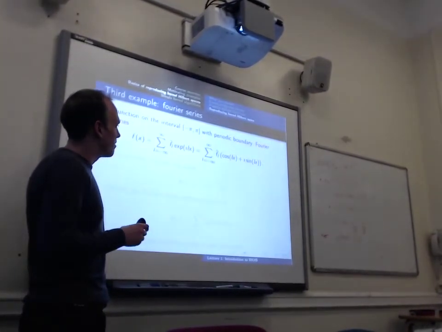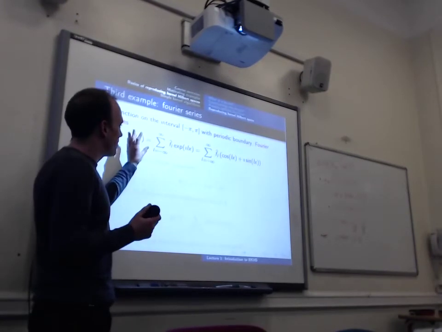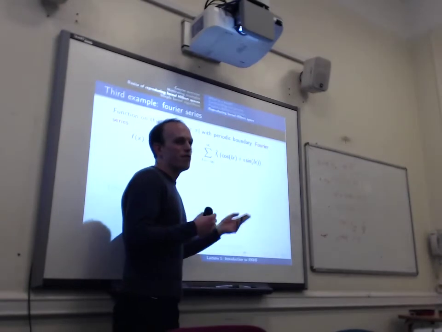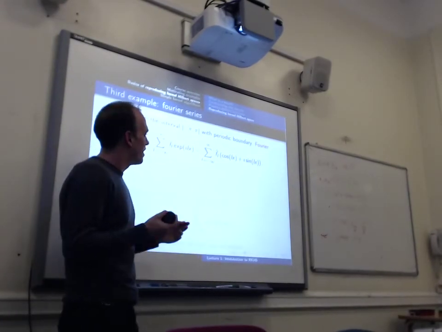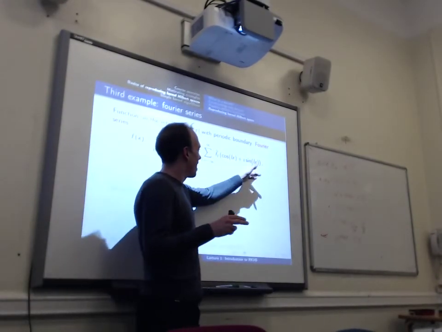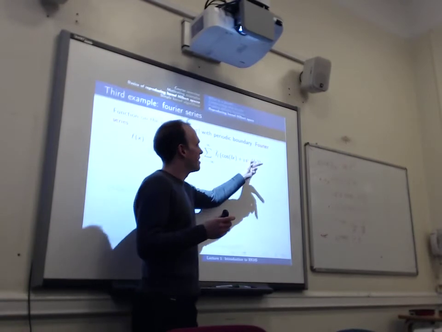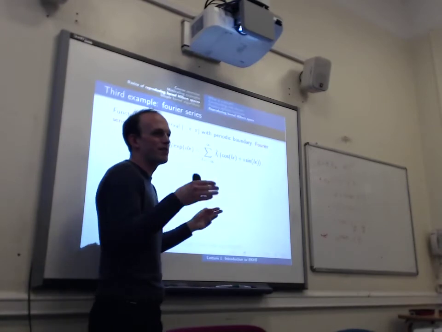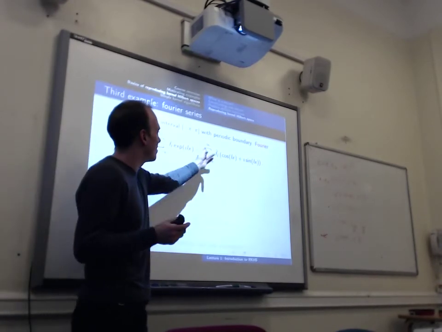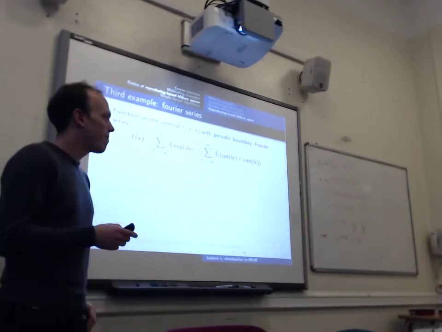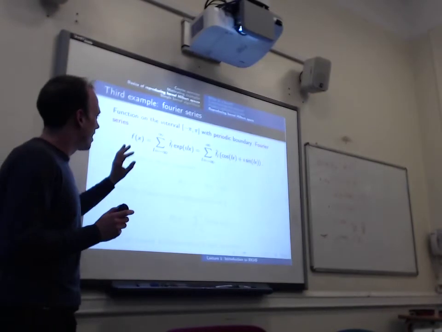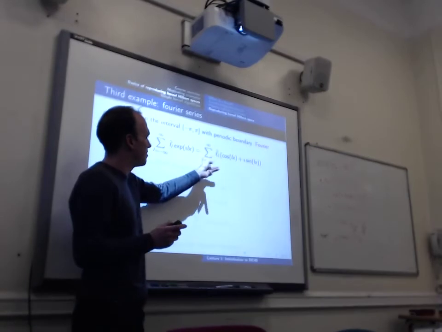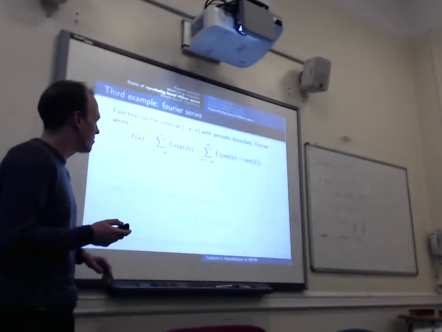Just as we had before, my representation of the function is a linear combination of nonlinear functions that become more and more high frequency as this index increases, because your cosine is at some frequency that goes up and up as your L grows. So this is the Fourier transform of some function. It's on a periodic domain, so this is why this is a sum and not an integral.